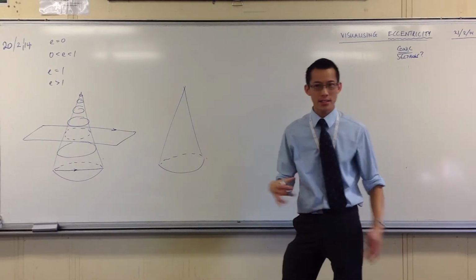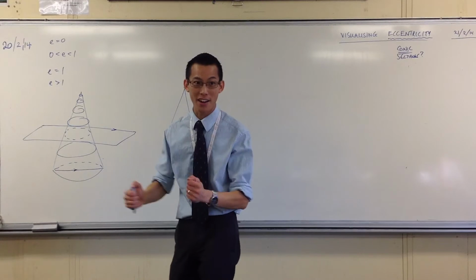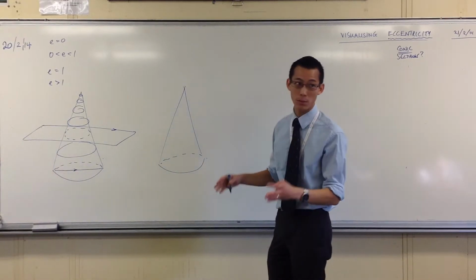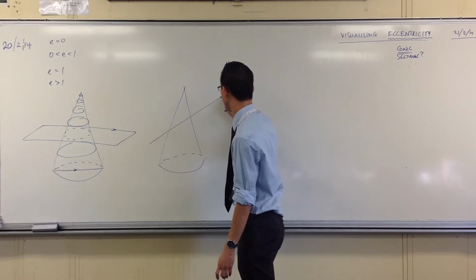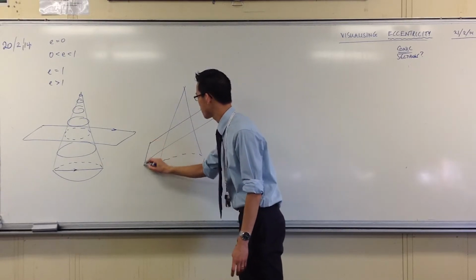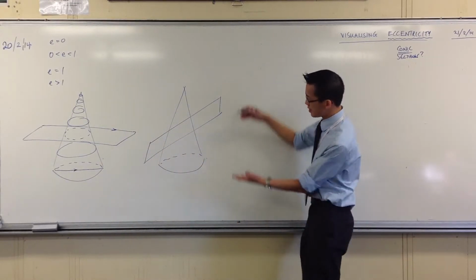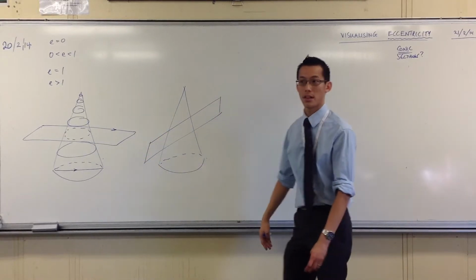All right? Now this is where, unfortunately, paper's going to let us down a little bit, because we can try to draw this, but it would be very hard to do well. Okay, so I'm going to try and draw something like this. Okay, so I'm seeing it going across at an angle, right?